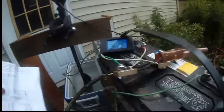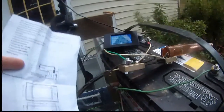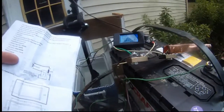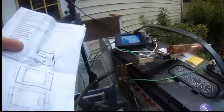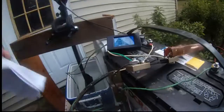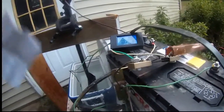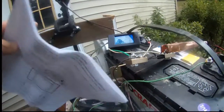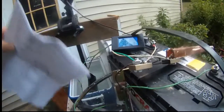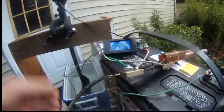I'm going to connect two batteries in series, which gives me 24 volts instead of 12 volts. Then I'm going to use a PWM — pulse width modulation — controller to control the speed continuously. That means instead of fixed gears one through five, I'll be able to dial in 1.1, 1.2, 1.25, 3.7, 3.9, 4.7 — any speed I want.